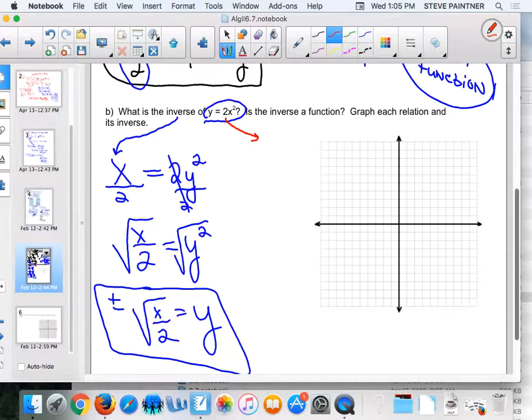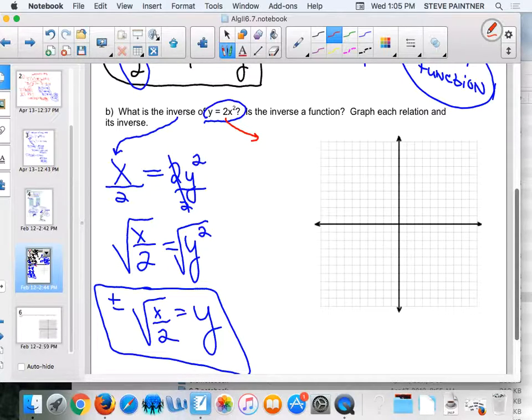Oh, you think it's 0, 2. Okay. You said move it up 2 because of that. That was a stretch. Meaning, here's your parent. Stretch it means this way. So the vertex doesn't move. It is 0, 0, but now here's the deal. What if you didn't know it was 0, 0?